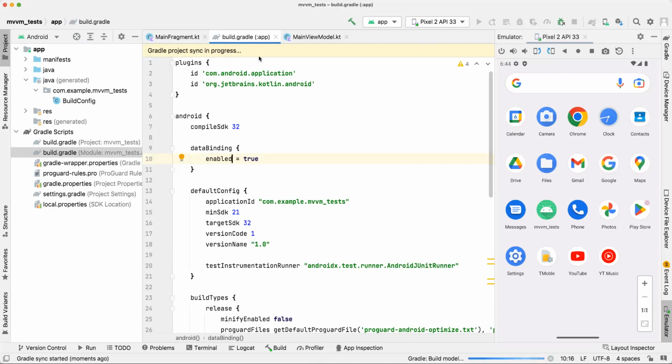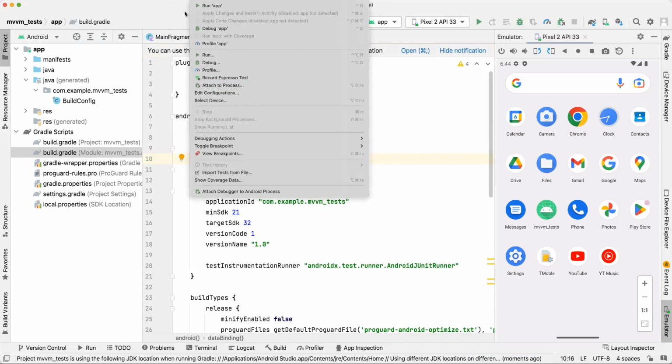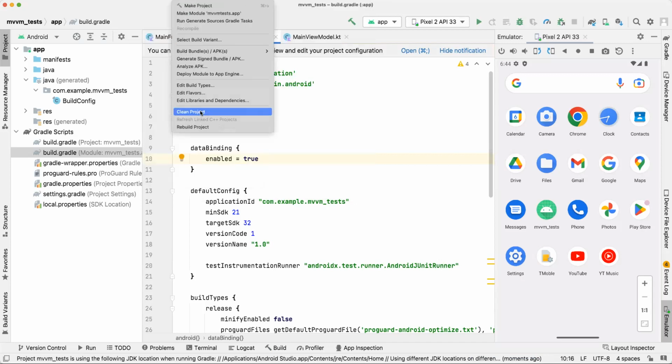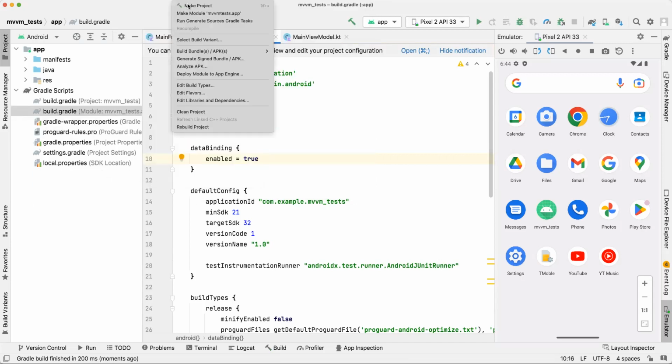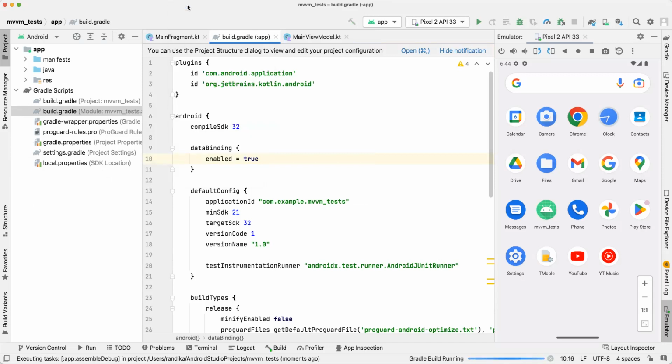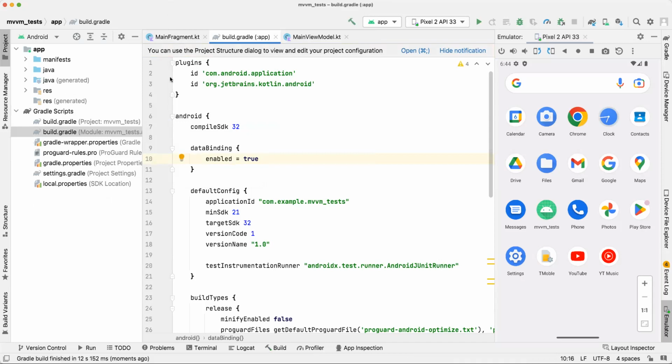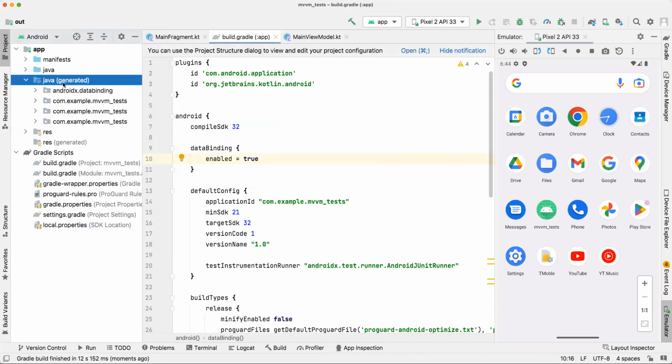Okay, Gradle sync in progress. We have to clean the project and build it again. I think it should be data binding by default. Yeah, it is dataBinding enabled true.